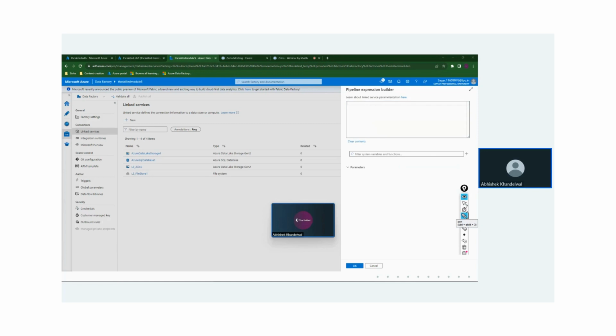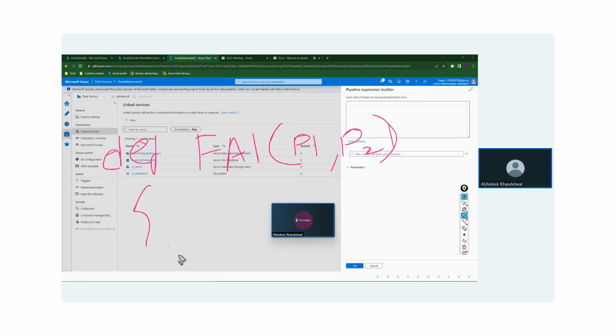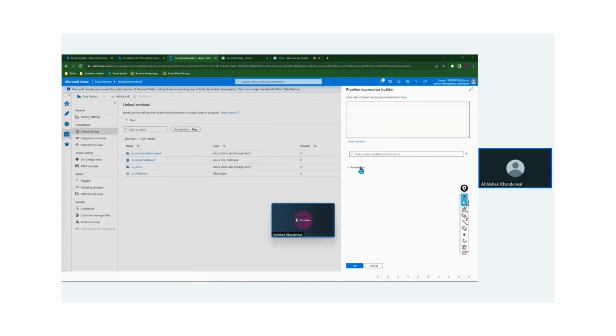For example, in Python, if I have a function, def function one, and over here I have parameter one, comma, parameter two. Here we are telling that these are two parameters which will be used inside our code. So P1, P2 we are specifying earlier. In the same way, we need to specify the name of the parameters that we need to pass to this linked service.